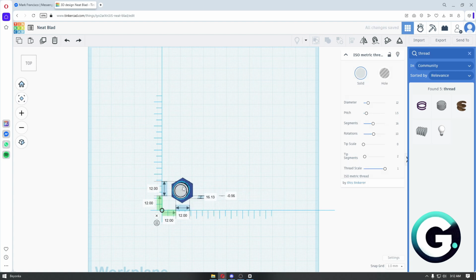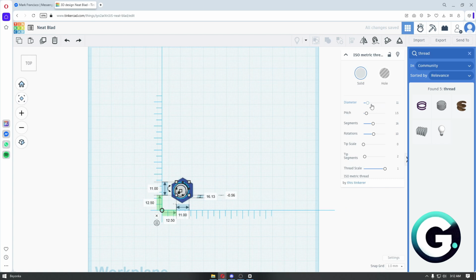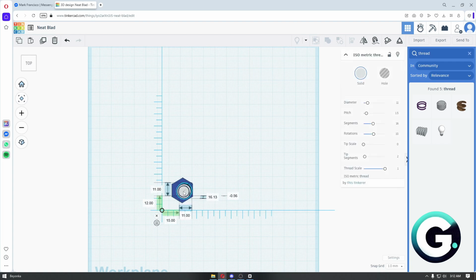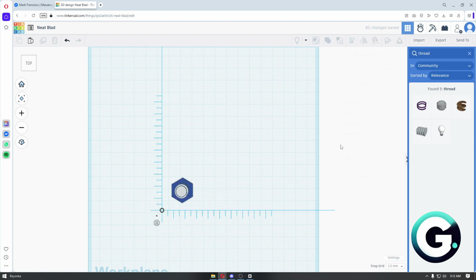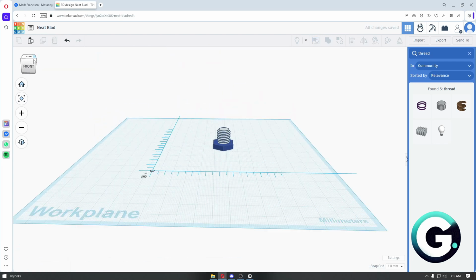But in my case, I'm just going to simply reduce the diameter into something like 11. Oh, let me go ahead and change that a bit. Let's simply change it, 11. And from there, once again, I'm going to align this at the middle. Of course, you can adjust this even better, but in my case, since this is a short tutorial, I'm going to be fine with this one.